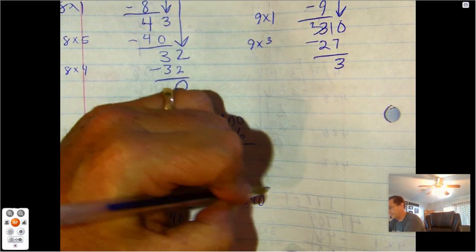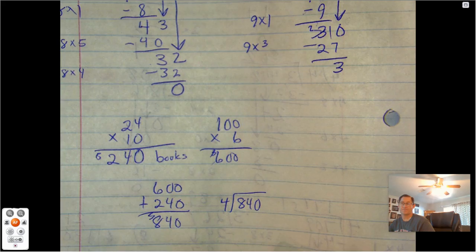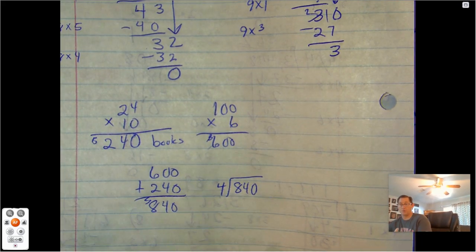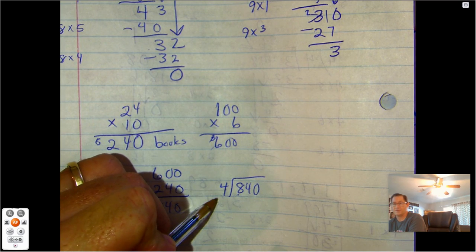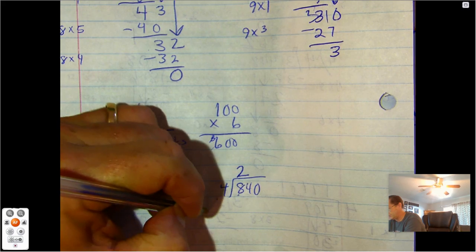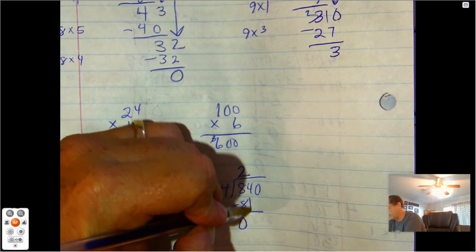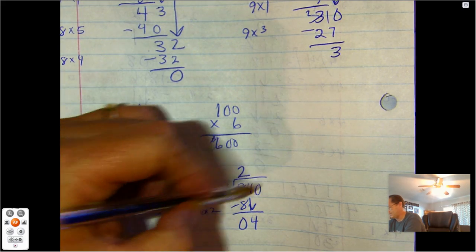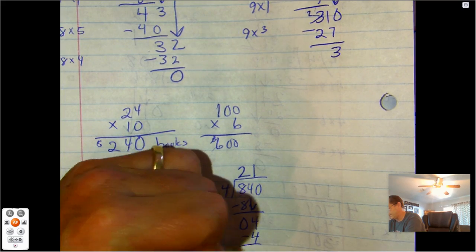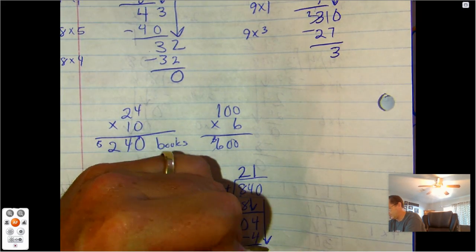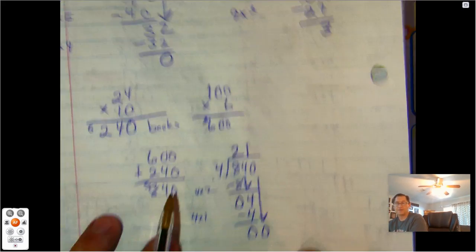So the 4 teachers are our groups in this case. So I can share 800 into the 4 groups of teachers, with 200 in each group, because 4 times 2 is 8. I subtract, I get 0. I'm going to bring down the 4 tens, and I can put 1 ten in each group. 4 times 1 is 4, leaving me 0. I bring down the 0 ones. I still have to show 4 times 0. Okay, so $210.